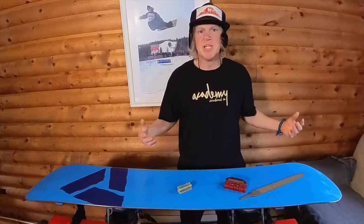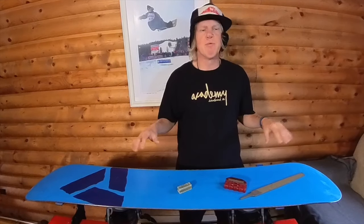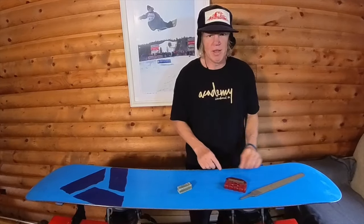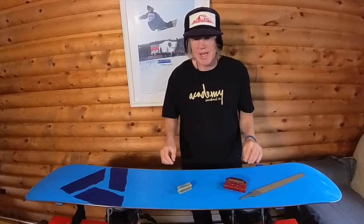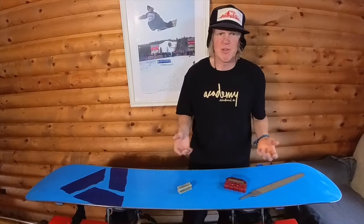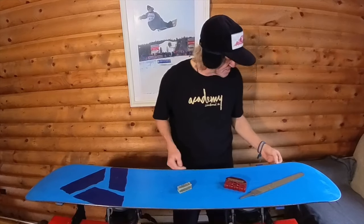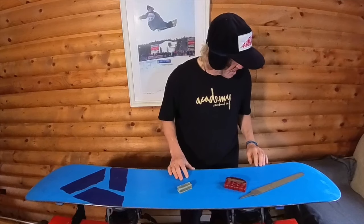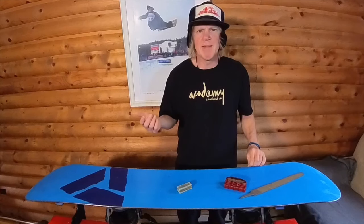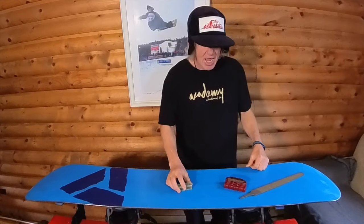We make our snowboards at the Never Summer Factory in Denver. What I like about our edges — what makes them better than the rest — is they put a slight rubber dampening around the edges on the inside, a layer of rubber. What that does is it not only makes your board ride smoother, but it holds the base, edge, and sidewall all together so you're never going to get an edge pull. Other boards mid-winter will have gaps and movement affecting your side cut, and your edge could pull out if you hit a rock or stump. At Academy Snowboards we like to say, buy nice or buy twice.